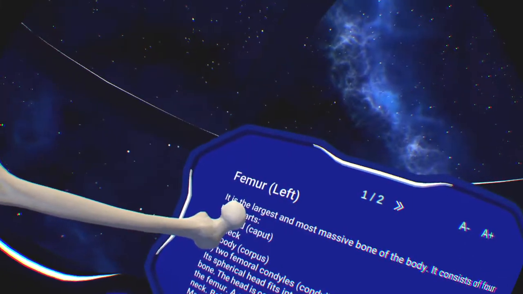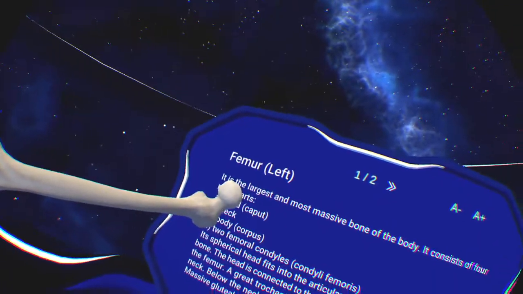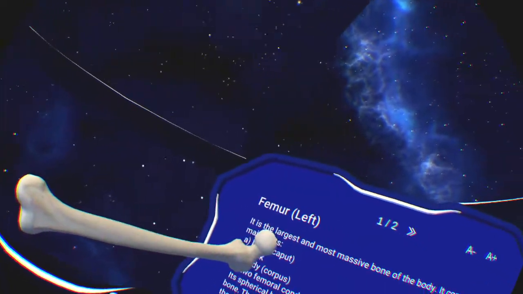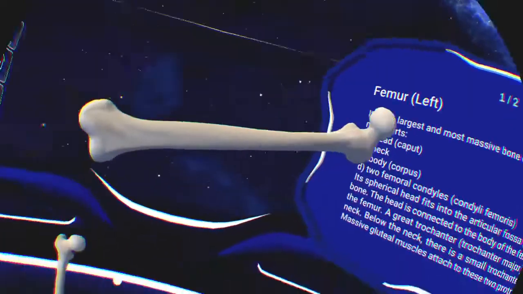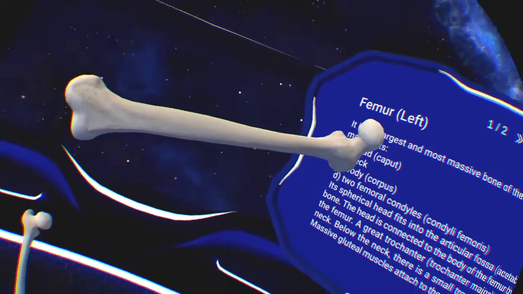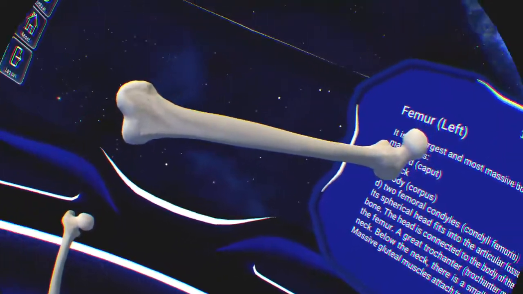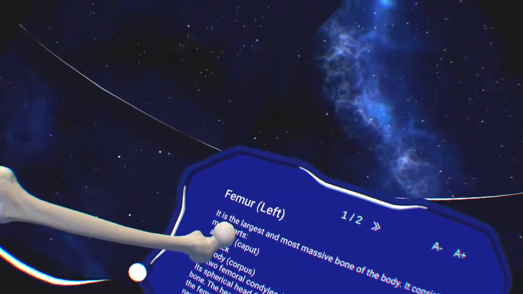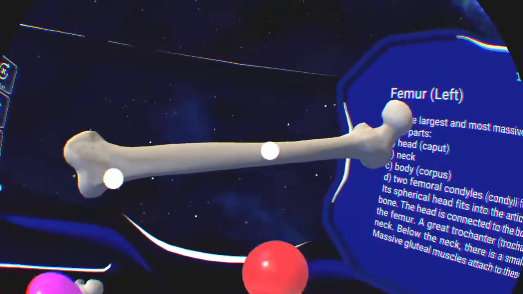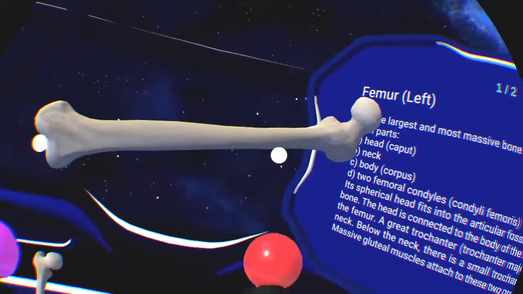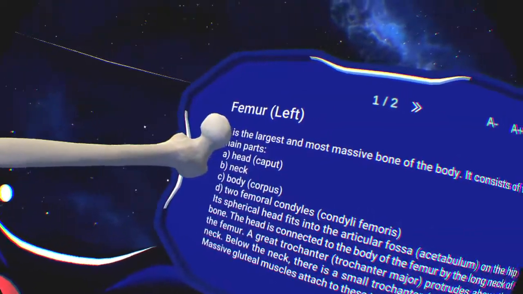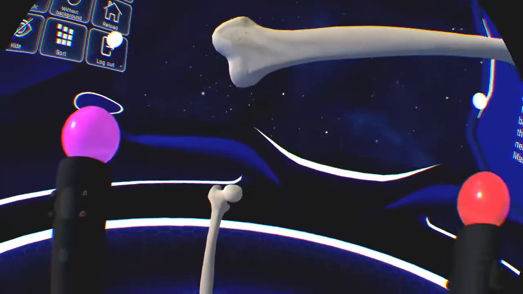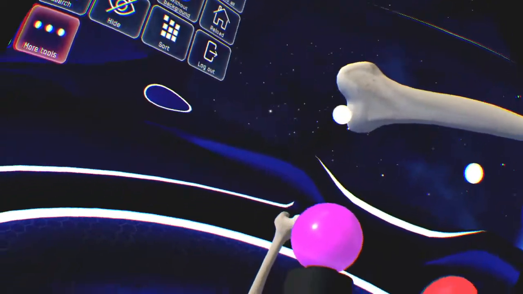It's part of your leg. It's part of your thigh, actually. So this upper part of your leg here is your femur bone. So when someone breaks their upper leg, they've broken their femur bone. We'll talk about the other bones in a minute. Okay, this is the largest bone in the body, the femur bone.